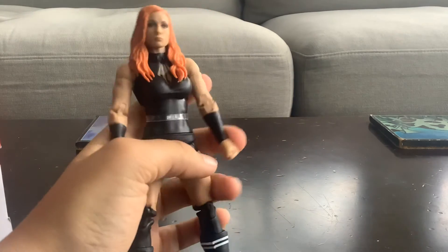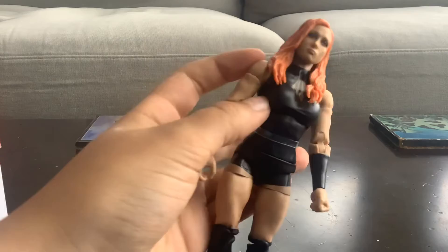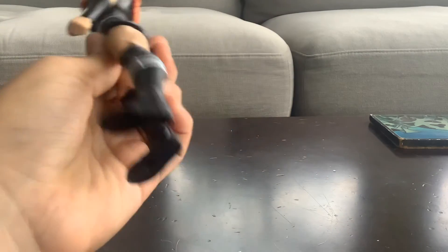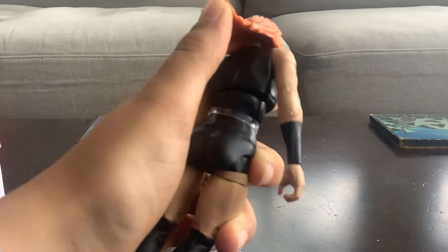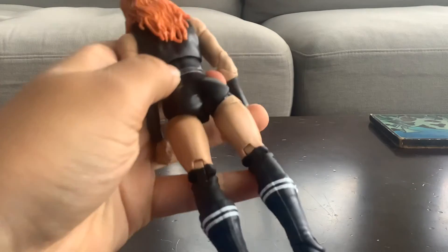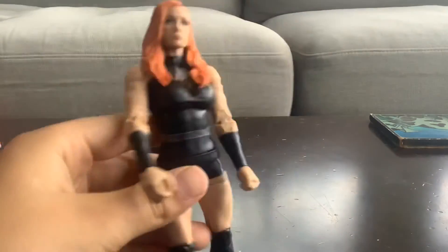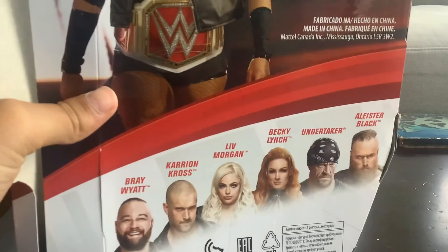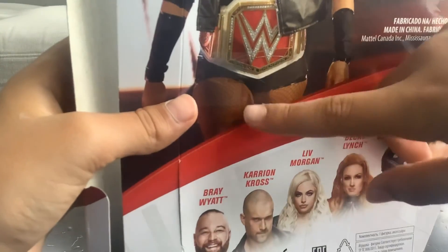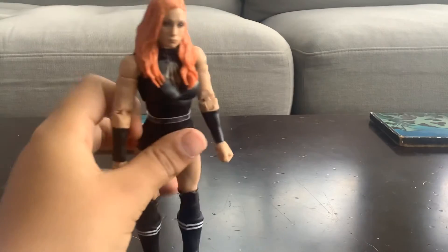I like it. The hair moves around. We've got white strips on the belt — back is basically still the same. The only thing I really don't like is that she doesn't have the lines, like what the girls wear. She doesn't have those. But overall it's a really good figure.